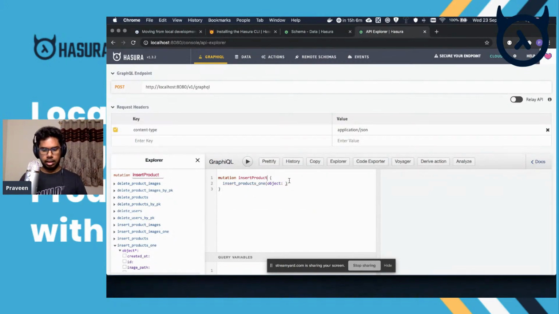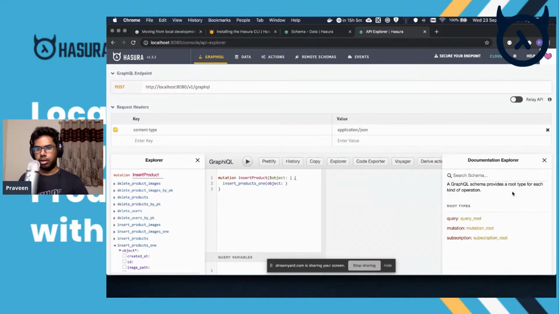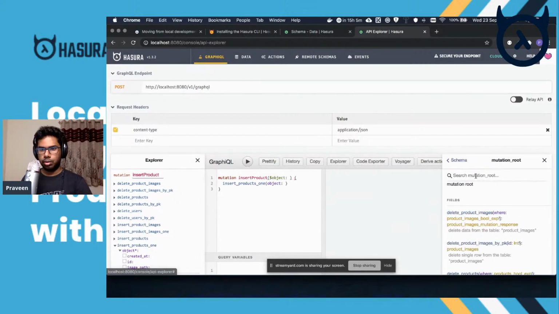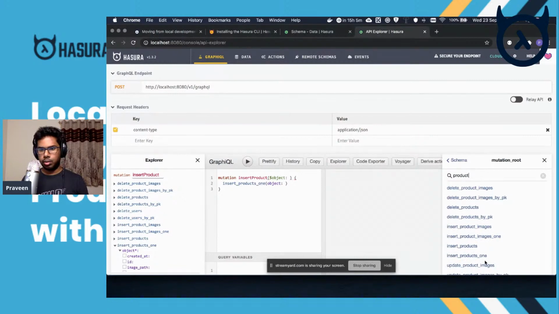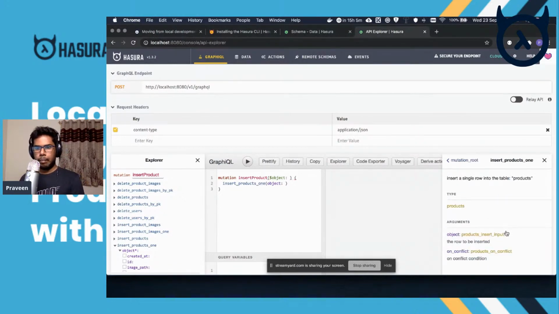I'm going to define a variable for this, and the type of it can be obtained on the docs. So I'm going to go to products one, and I'm just going to copy this type.